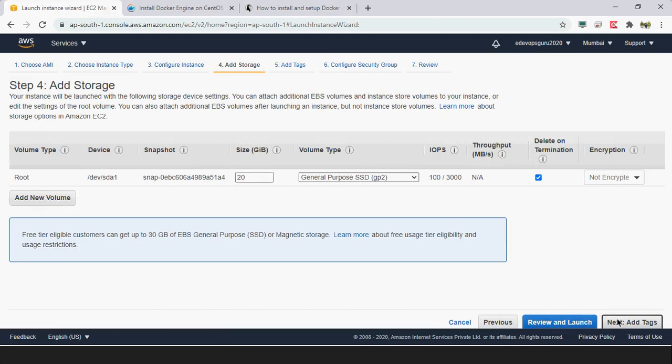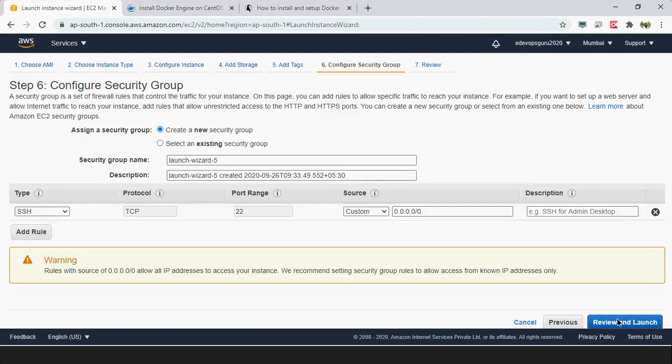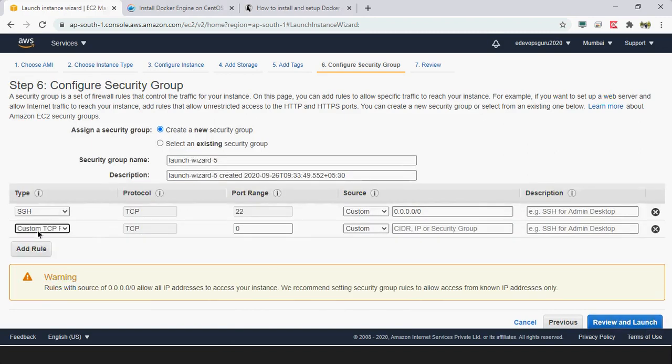Security group, and let's add a utility.